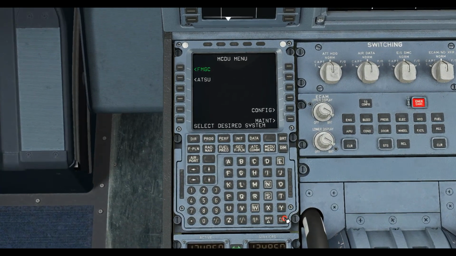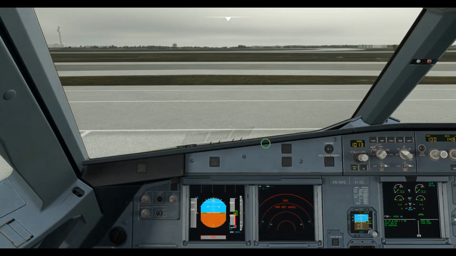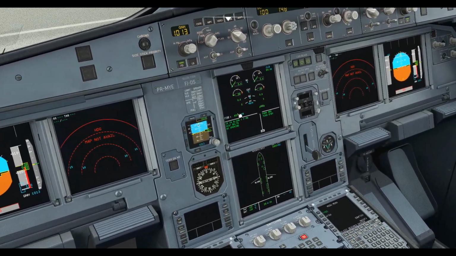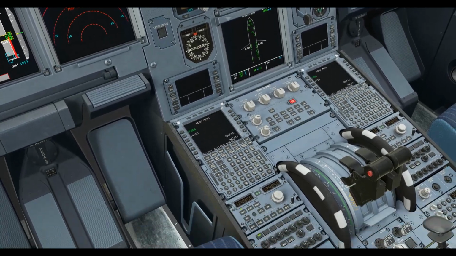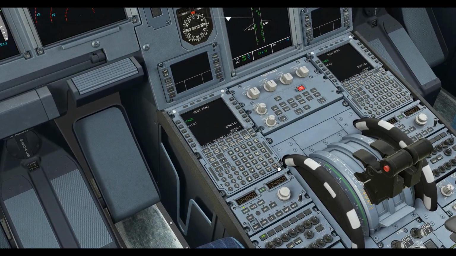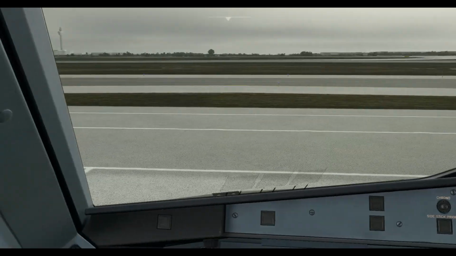So we're going to go ahead in here. We already loaded our fuel and our cargo just randomly. I only put 4 tons of fuel today. It says fuel on board, we have 4 tons, and I just put a random number for passengers and cargo and whatnot. Alright, now that we have that set, we're going to get the weather. It's off screen, you can't see it. Winds are 030 at 5, it's 21 degrees Celsius, our altimeter is 2986, and we are dry. Gloomy weather outside, but that's Toronto for you.